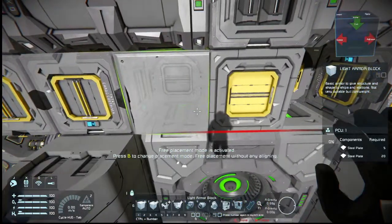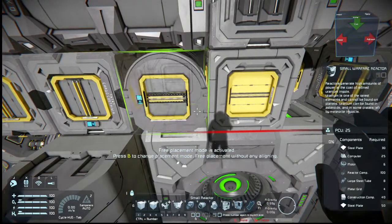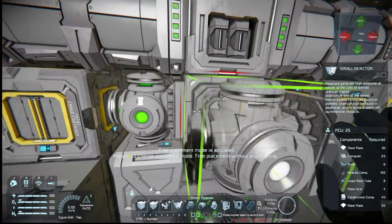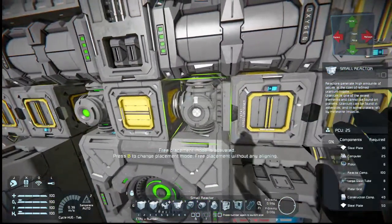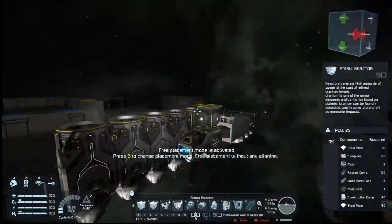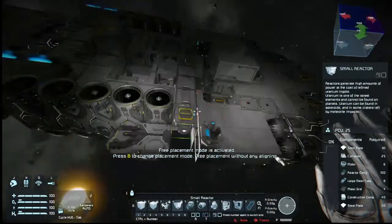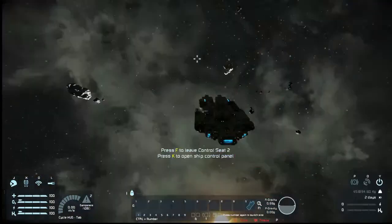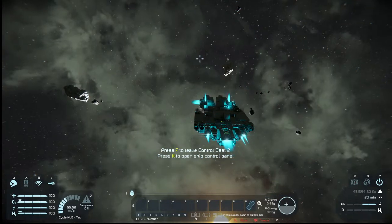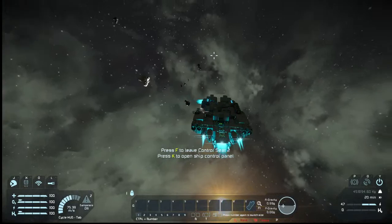Ha! Okay. Number four. And let's go to this type of small reactor because it'll actually come off a lot better. There we go. Now let's see how this works. Still showing 18 minutes of flight time.